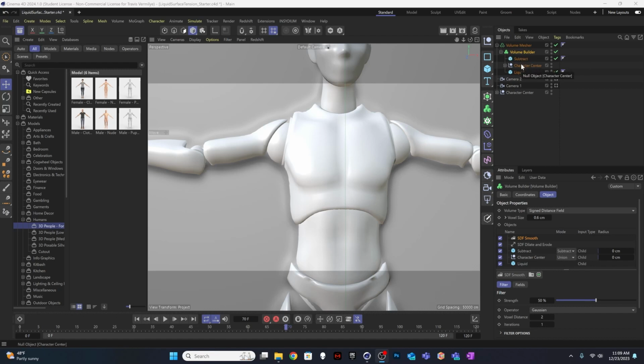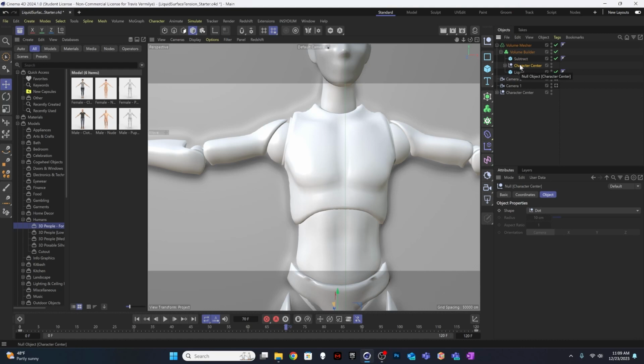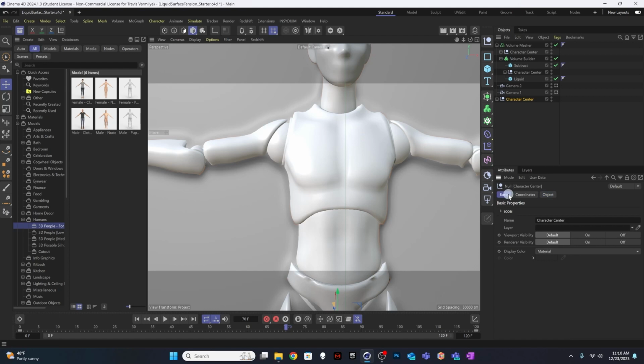The first thing I'm going to duplicate is my character. So I'm just going to control drag my character up in the volume mesher. And for now, we're just going to go ahead and hide our main character down here. Clicking these buttons is the same as clicking under basic for your object, using this viewport visibility and render visibility on or off. So you can click it here and you can see that it's changing below as well. So I'm just going to click both of those so that that character is completely hidden.